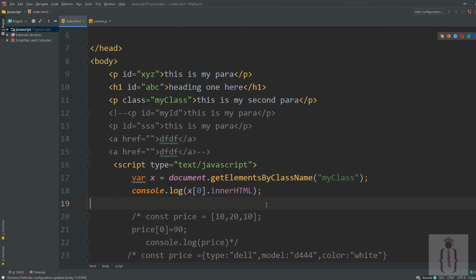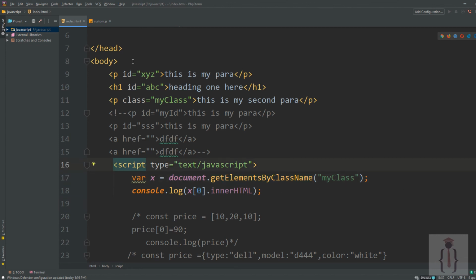I'm using PHP Storm, so usually I never remember or memorize the methods, but you have to memorize that you have to use the E capital, S, B capital, C capital.